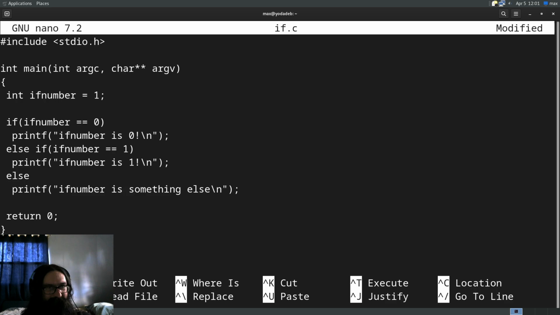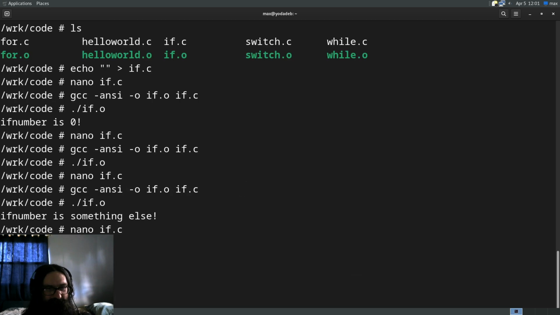And we should have it acknowledge that if number is 1. Save it. And hit our compile line. Execute. And there it's acknowledging that if number is 1.